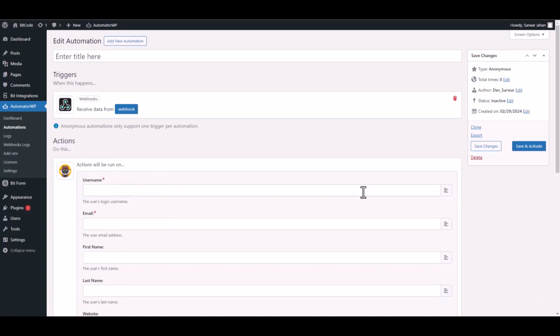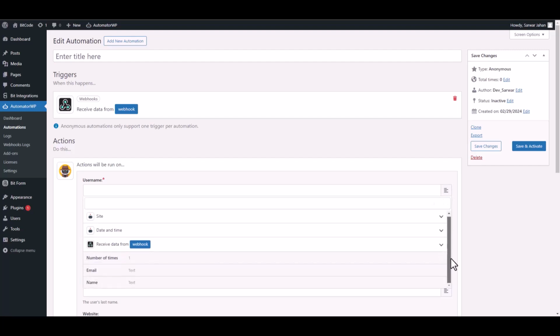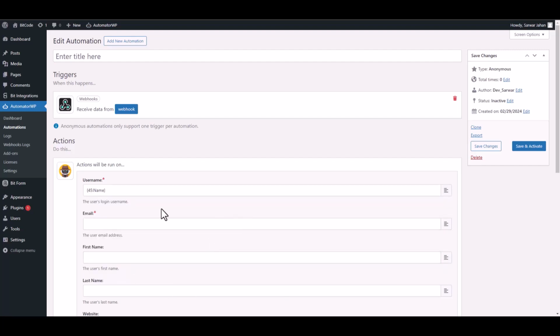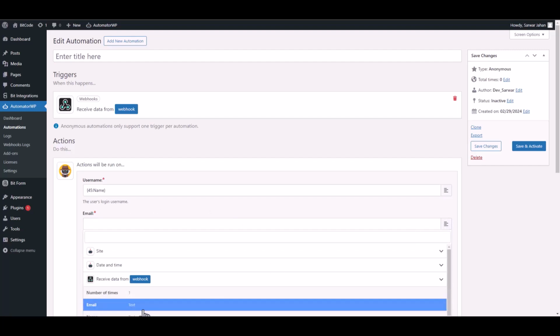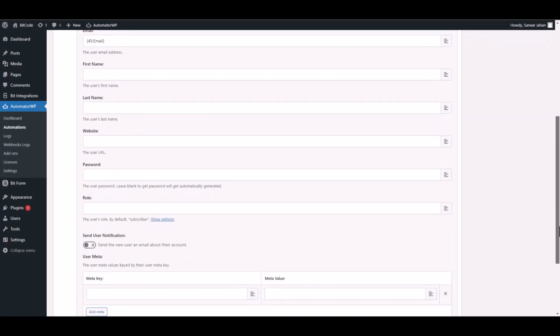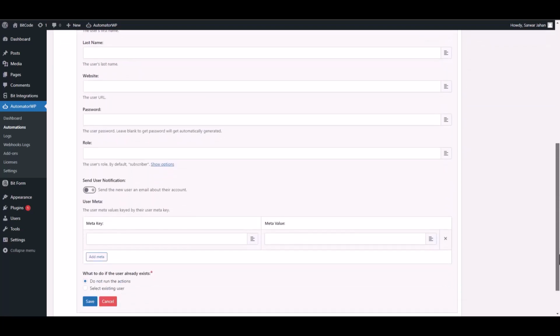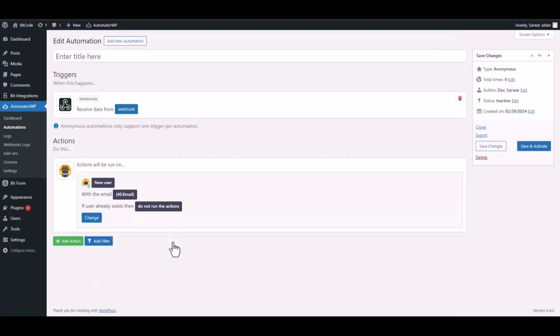Now map the respective fields. Save it. Save the automation and activate it.